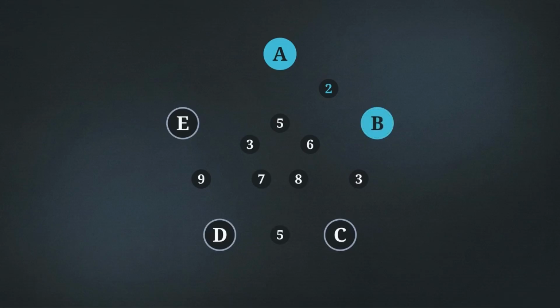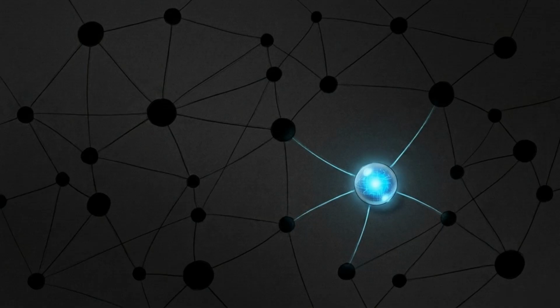Next, we evaluate all edges extending from our newly expanded visited zone, meaning any path coming from either A or B that connects to an unvisited node. The available bridges cost 6, 3, 3, and 8. Once again, we pick the cheapest available option out of all possibilities. We select the path from A to D, costing 3, and mark D as visited. Notice how the algorithm operates blind to the rest of the map. It only evaluates the immediate bridges crossing the boundary from the visited zone into the unvisited zone.